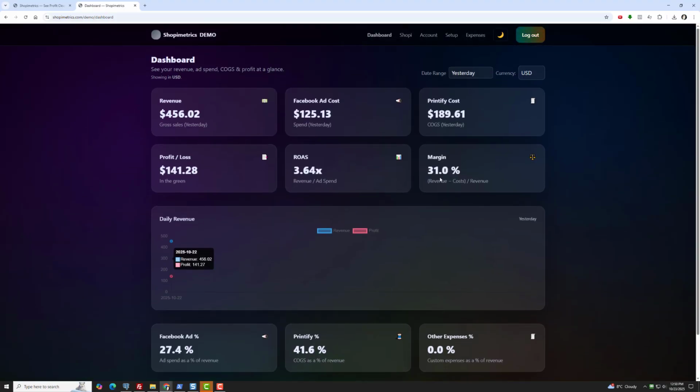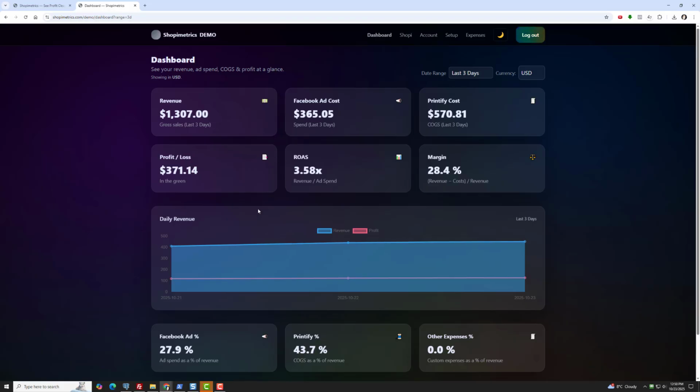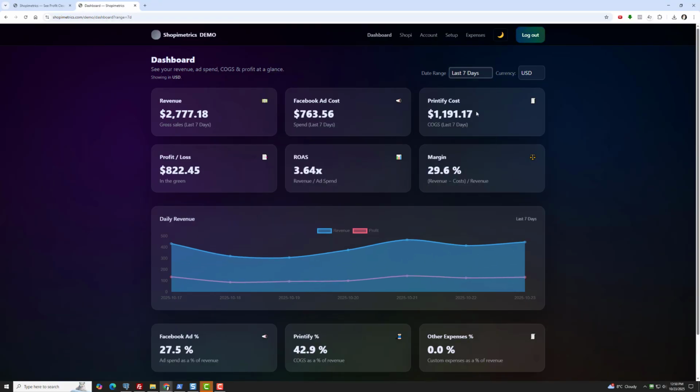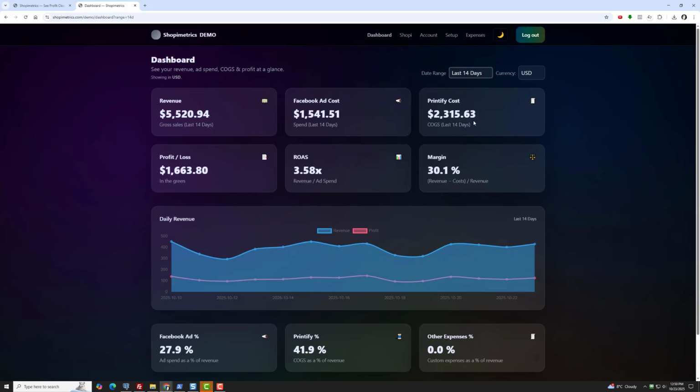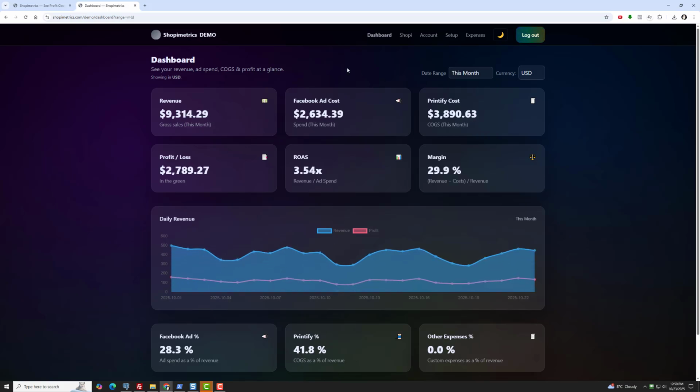But this is how simple the dashboard is. But look at this. Then you go last 3 days, and you start to see some nice graphs. And I didn't put in trends because you can go to Shopee and you can say, how am I trending in the last 3 days for revenue? And it will go into your data and report back exactly how you're doing in the last 7 days and the last 14. Even the calendars in here, you can go and compare different periods using Shopee. So you can say, how's my revenue this week compared to last week? And it will pull the numbers for you and show you.